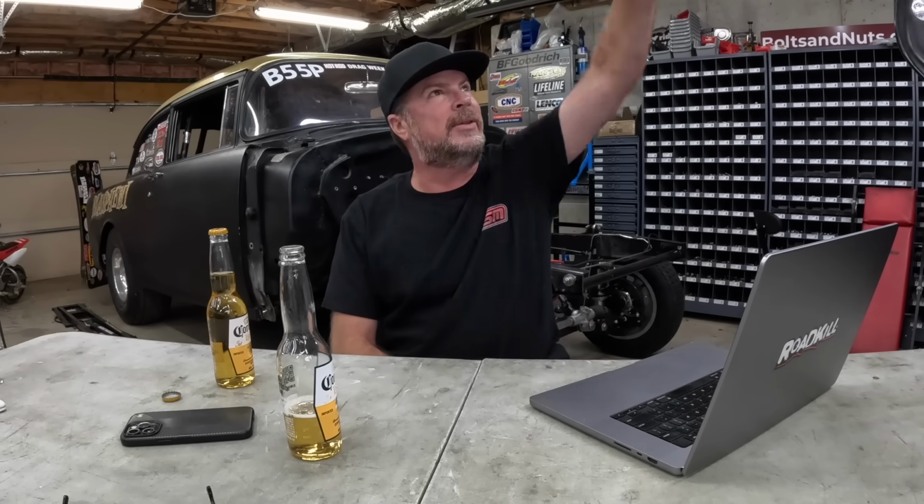Because there's not a crafty table with a bunch of people. There's not a bunch of people standing around on set. It's literally just 2 guys and some tools and a couple of people behind a camera and maybe a director or producer making all of that thing happen. And that thing turned into events and merch and websites and a magazine and a banner from the ground to the roof of the convention center in Vegas at SEMA with Roadkill on the side of it, and shutting down Woodward Avenue. And it's just been, the ride has been bananas.